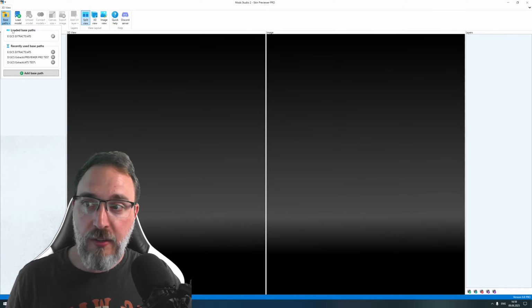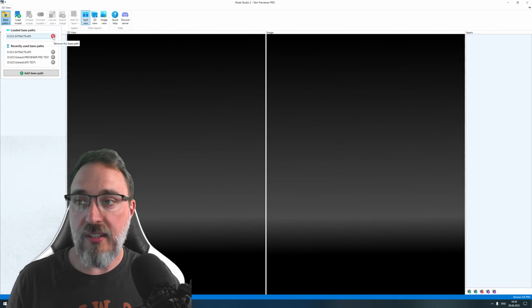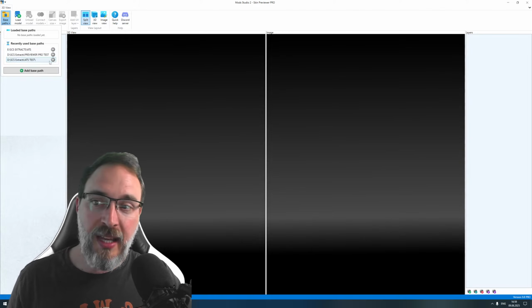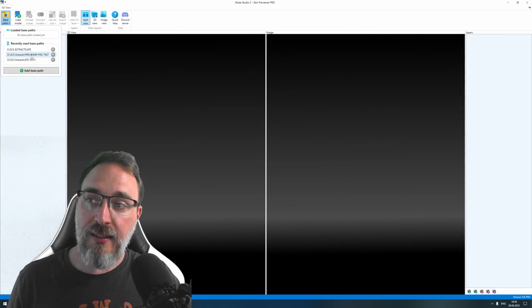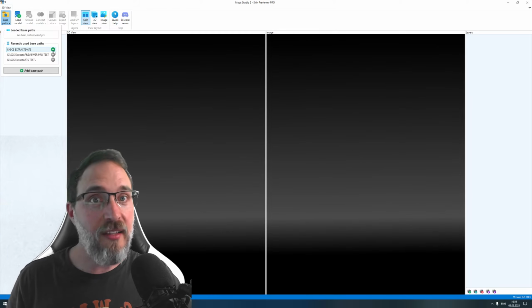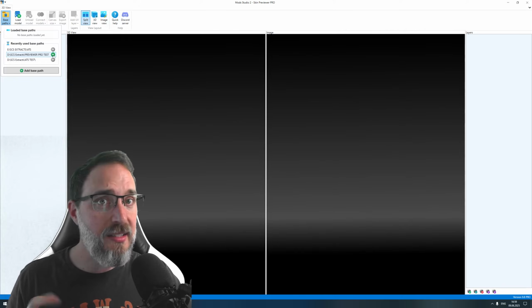Here this little drop down shows you which base paths are loaded, and there's a handy list of recently used base paths. So for instance, I'm going to remove this one just to show you. And here's the list of the paths that I previously used, and this one called the Previewer Pro Test is where I extracted all my ETS2 files. Let's start with that one.